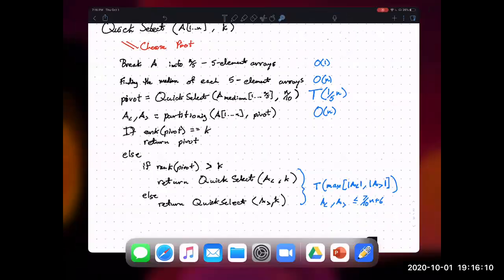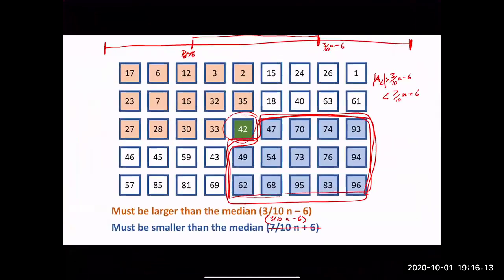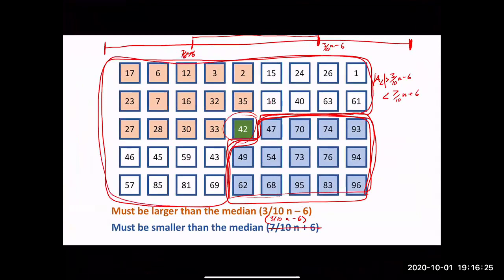Because we chose the median of medians, and the array A less than has to be somewhere along this size, and this size is 7/10 n plus 6. Because this size right here is 3/10 n minus 6. So this is just the complement of this set.